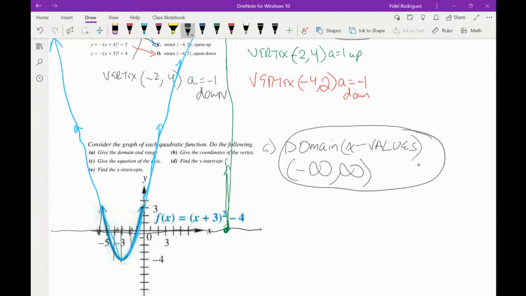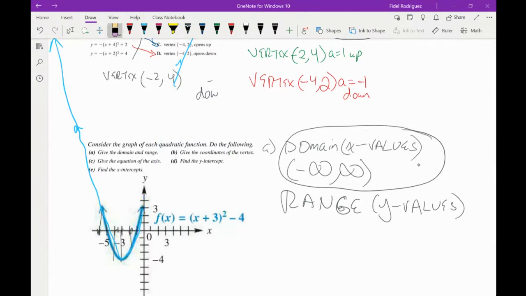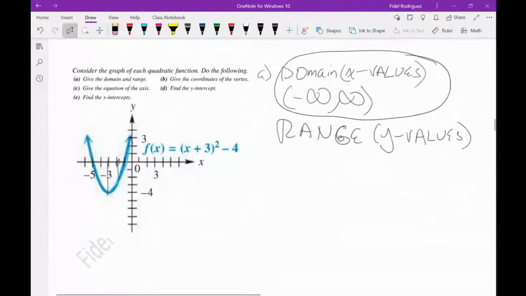Now, we're going to find the range. So the second thing is the range. The range refers to the y values. So I'm going to come back over here and clean up some of this mess, because it is a little bit messy. Okay, and let's look at the range. We said the range is the set of the y values. So here's my y-axis. If we move up, the y numbers get really big, like 1, 2, 3, 4, 5, we keep going. And if we come down, the y numbers get smaller.